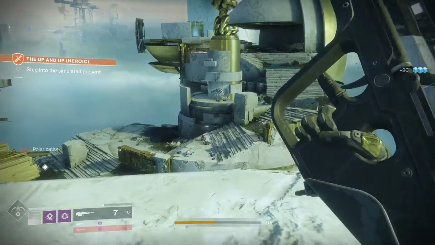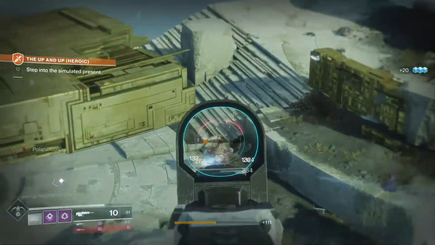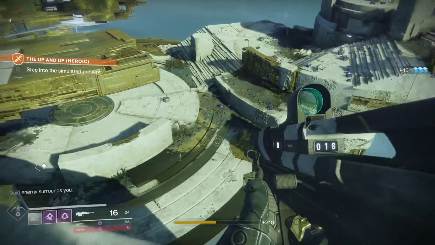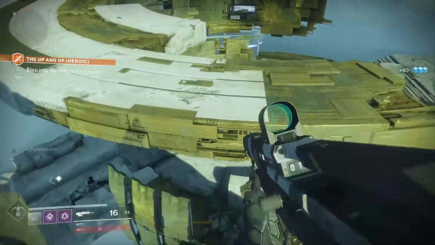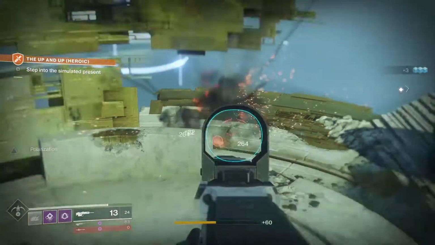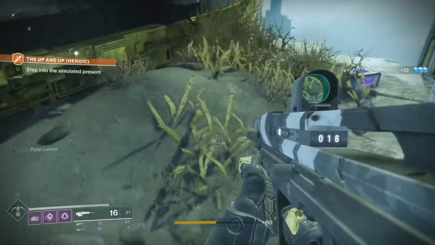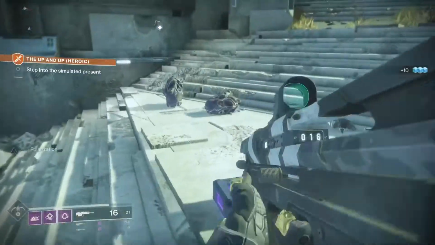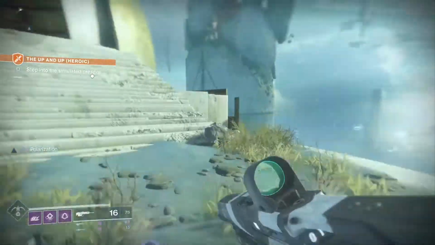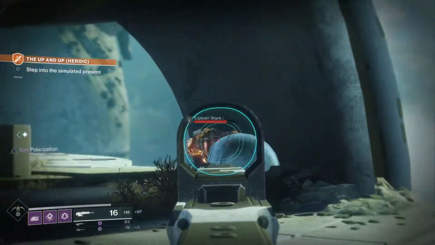You're gonna want long distance, high impact weapons such as the Nameless Midnight scout rifle. You're gonna want some type of scout rifle in your secondary. I mean, you can use an auto rifle, but the time to kill in this situation is gonna take you too long. And if you have the Borealis, the sniper that cycles through elements, like I said, you're gonna want to use that because it's gonna do you justice in a lot of situations.